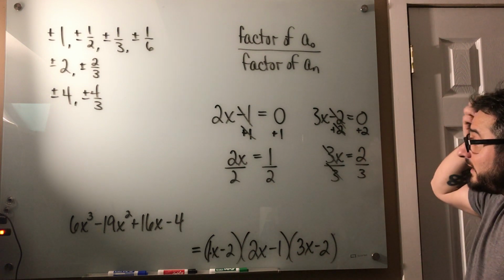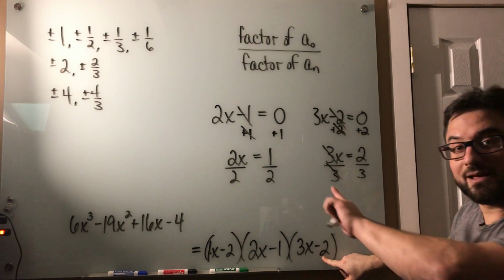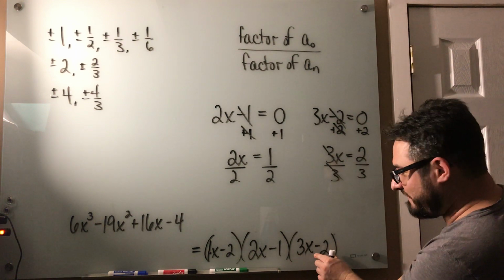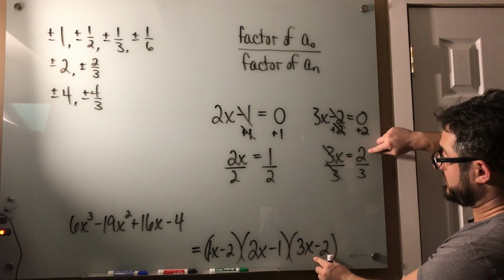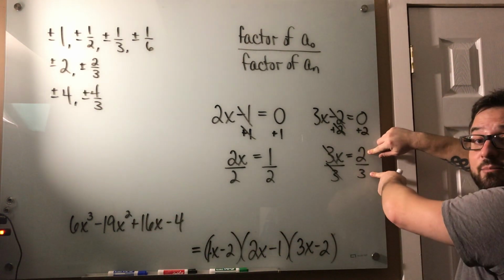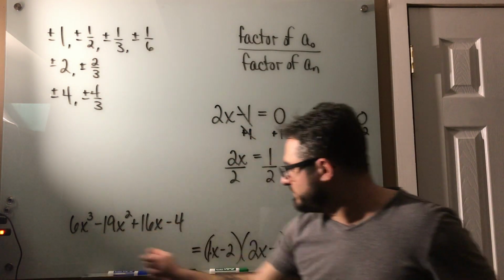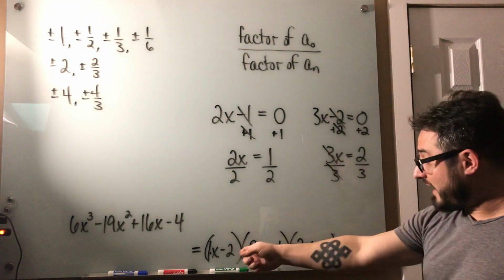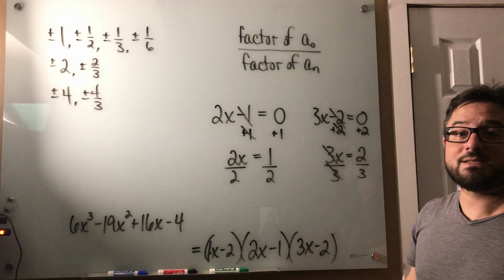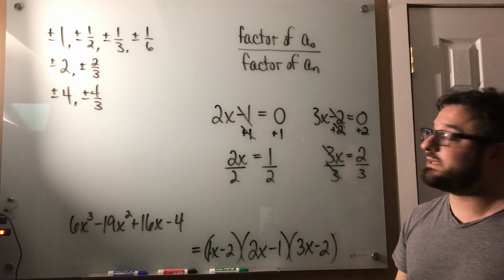The idea here is that every one of these values comes from adding this to the other side and then dividing by that. So it's going to have a factor of the constant in the numerator and a factor of the lead coefficient in the denominator. These account for all the different ways that 6 could be broken up among these three terms in these three factors. I could have a 1x, a 1x, and a 6x. Or, as I have here, a 1x, a 2x, and a 3x. There's all different combinations of things that could happen there.